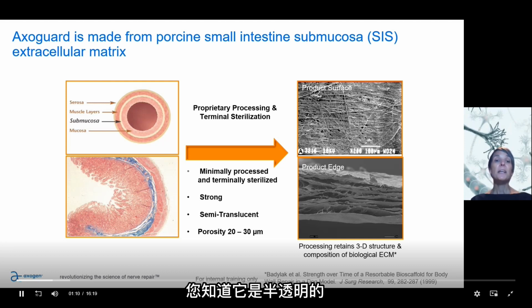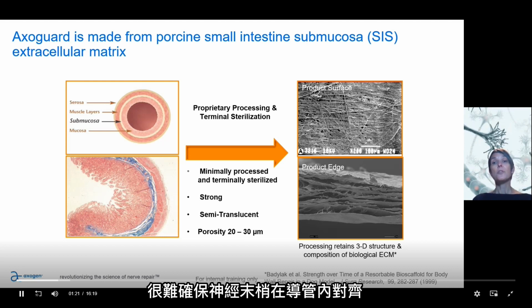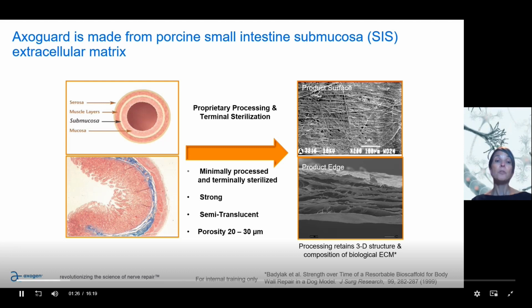And it is semi-translucent, which is a real benefit because most of the other products on the market are not translucent. So it can be very difficult to ensure that the nerve ends are aligned within the conduit, which is something that you really want to do to ensure you don't have fascicular misalignment.